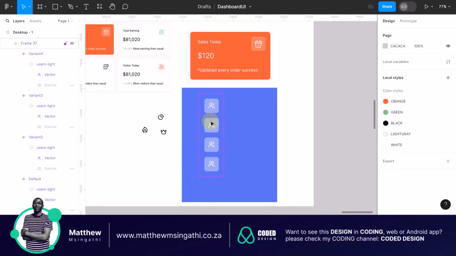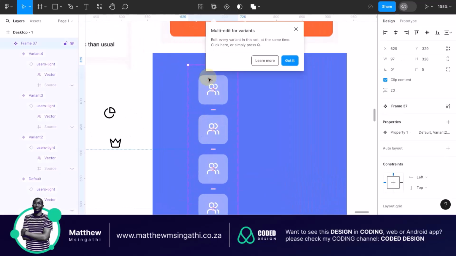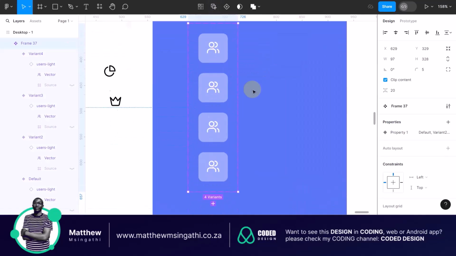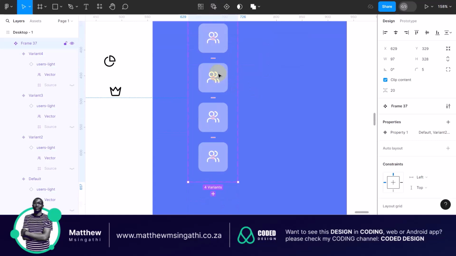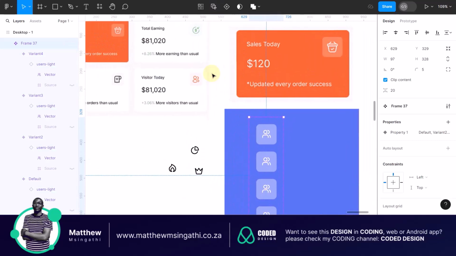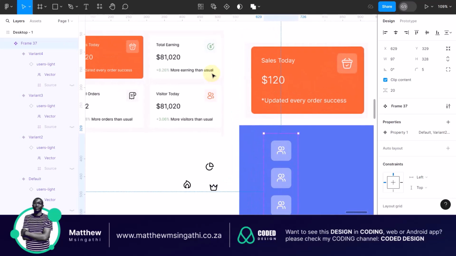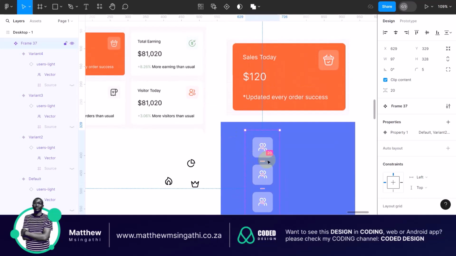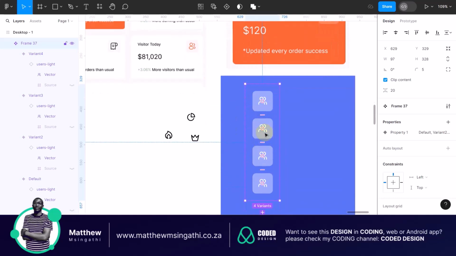So let's see what we can do from here. We've got this master, and we want to make a variation. Which one is going to be our first variation? Let's start with orange. Orange was the user, so user is going to be the orange one.